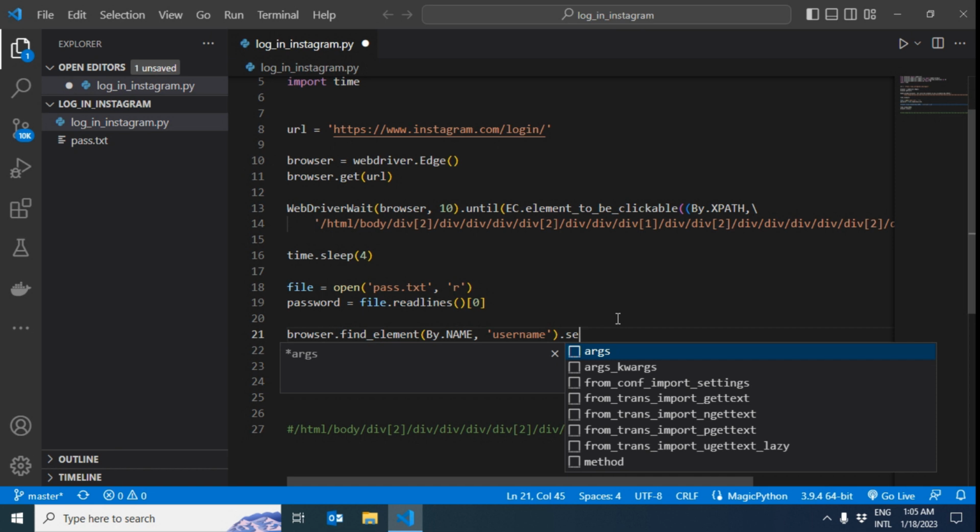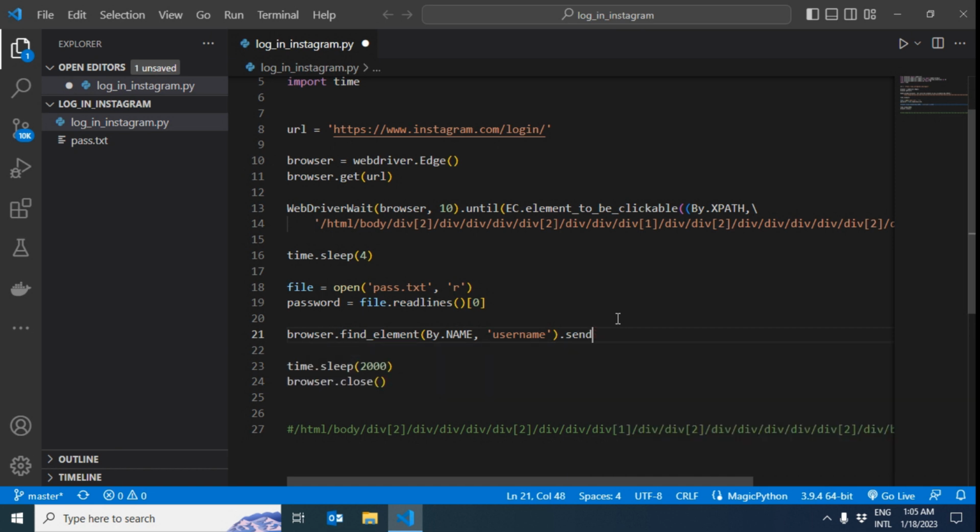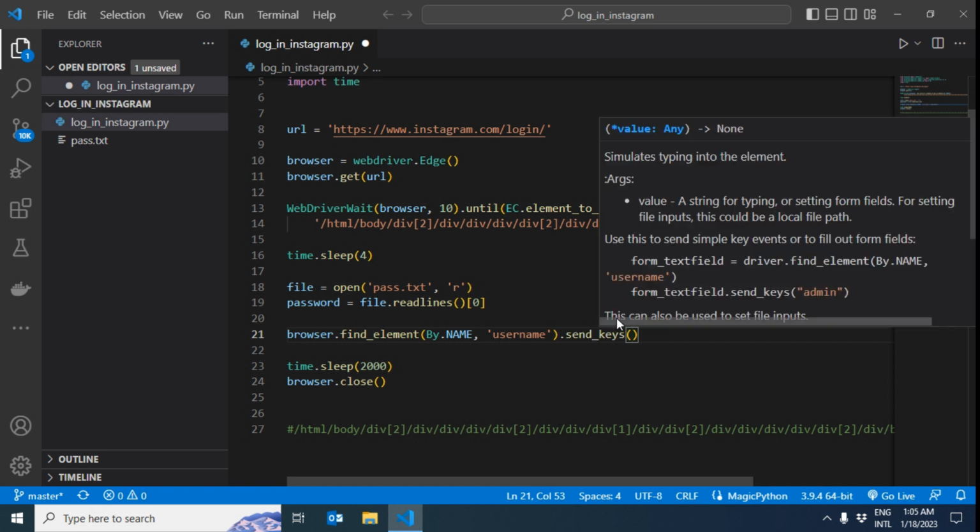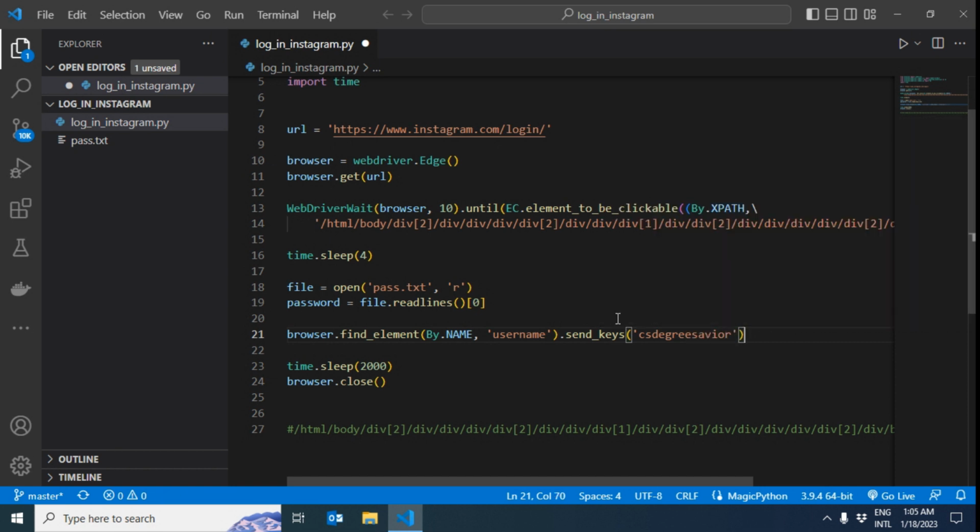So with the function send keys, my Instagram username is CS degree savior, for computer science degree savior. Let's test if that works, and if it works, we would do it also for our password.